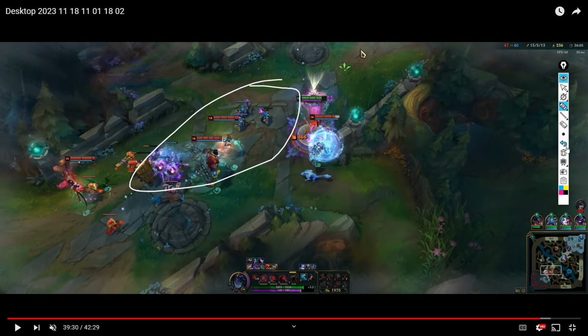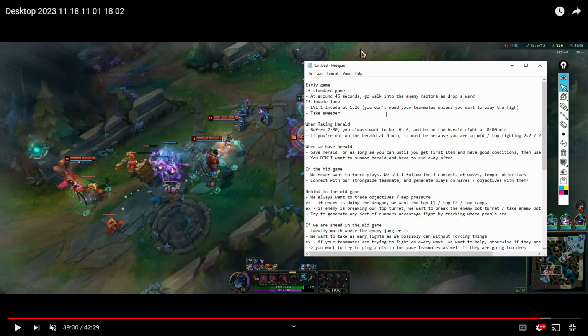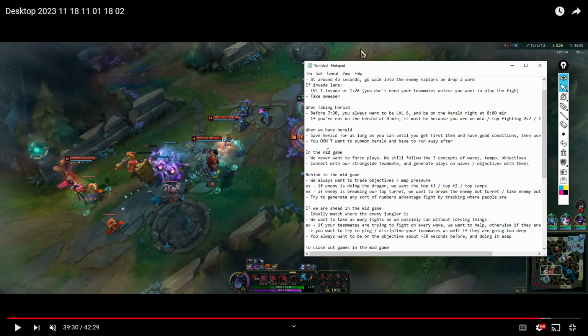Okay. All right, so we have a good game plan going forward. Try to lane invade. It's also okay to play a standard game, regardless of what you do at level one. These are your options. Try to get the Herald. You have an idea of when to use the Herald. In the mid game, we talked about that's a good amount.